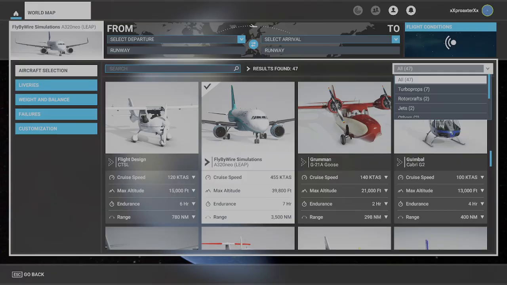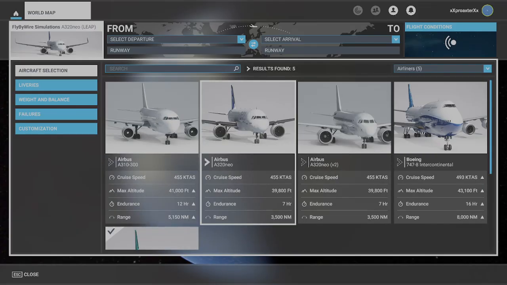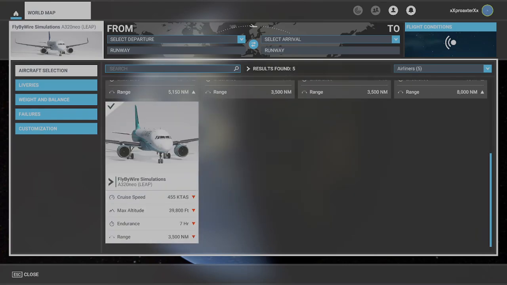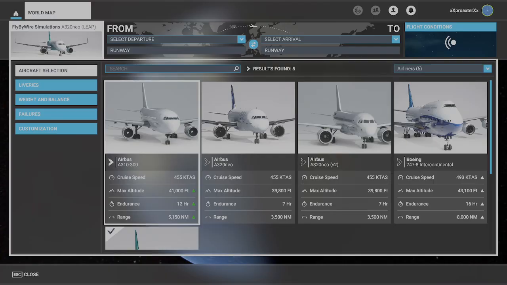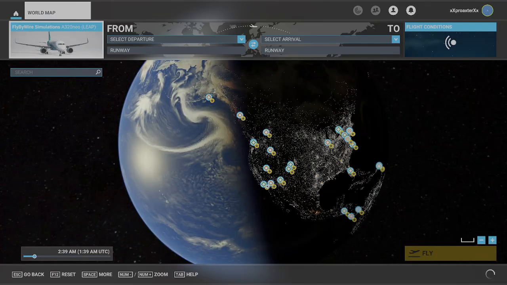And since we're doing the Airbus A320, it's going to be under airliners. This right here, these are not the proper ones. These are the built-in ones. Make sure that you have this one selected, or you will not be able to do this right. The built-in aircraft do not have a good system. Do not use those. We are using mods for a reason.